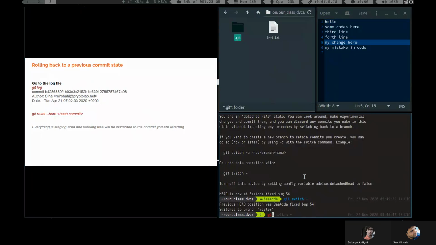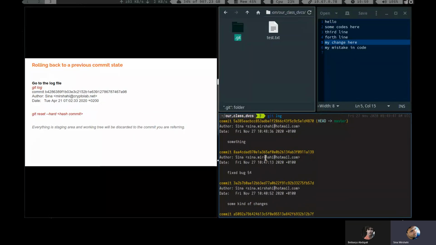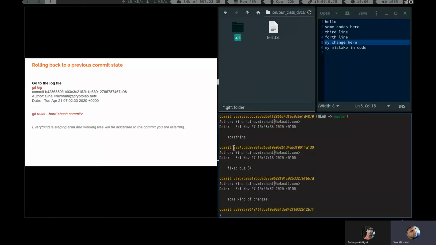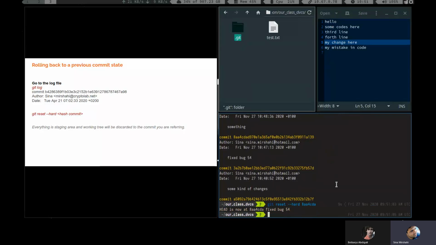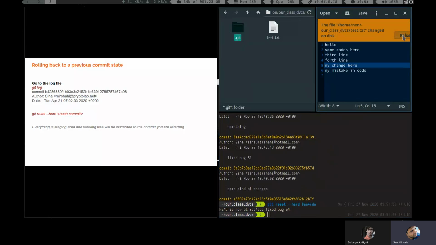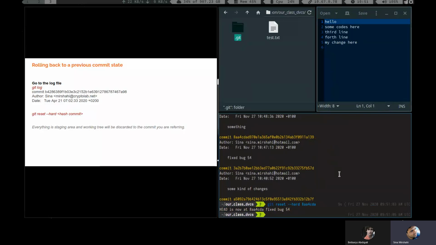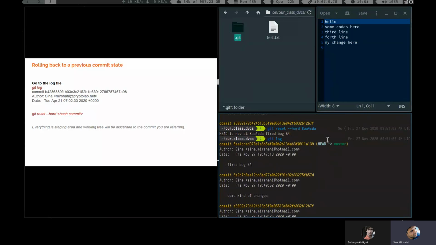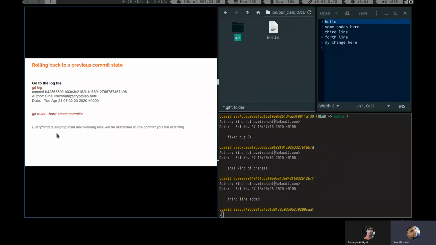Let me show you git log again. For example, I want to go to this time, and everything after that will be deleted. So let's see, I write git reset --hard, and then the first 7 characters of the code. Okay, now I'm going there, and everything will be discarded. I don't have access to anything. If I write git log, I'm on the last part, and here it shows me I am here. You see my HEAD is here, and everything after that is deleted. So you have a hard reset as well.